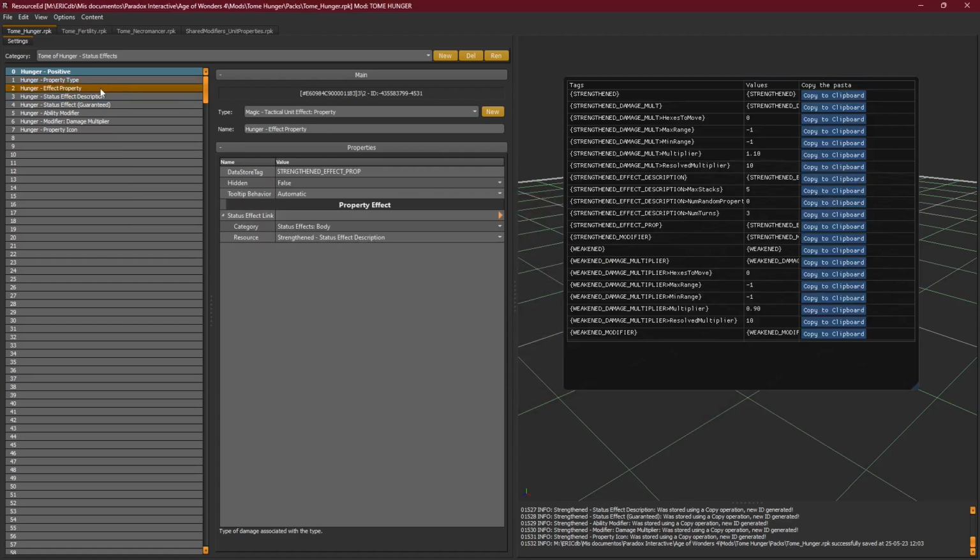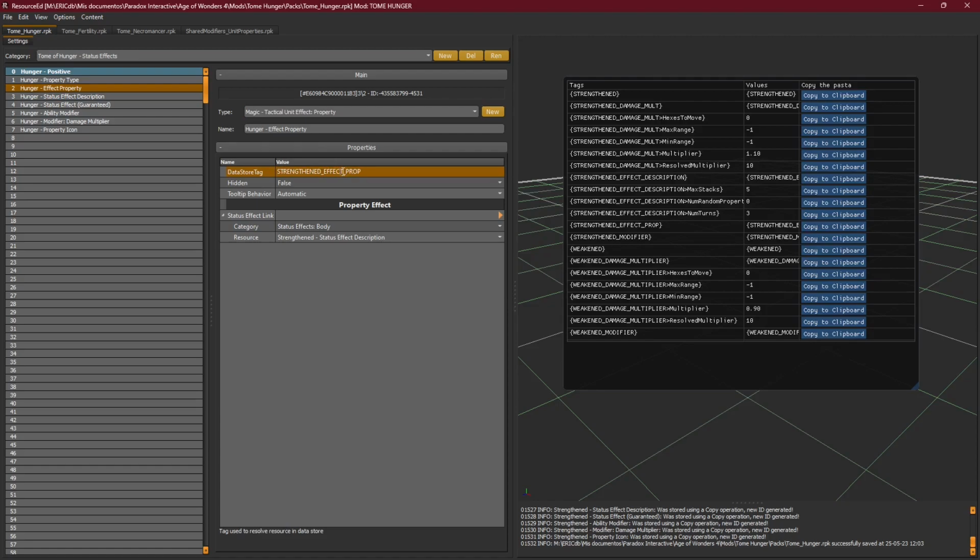Let's go next to the tactical unit effect property. This is the actual effect. There's also a data store tag that has all these little values available to it, as we saw in the previous video. This can be referenced in the text, as we will see just after we finish this.